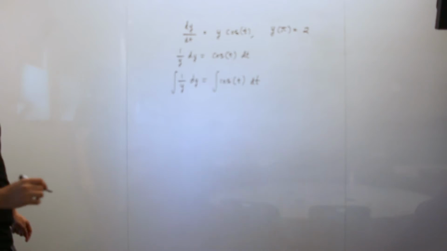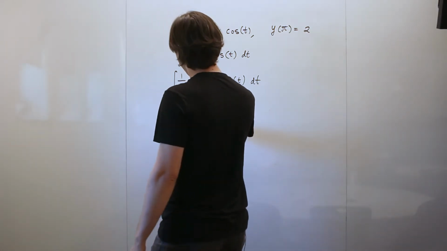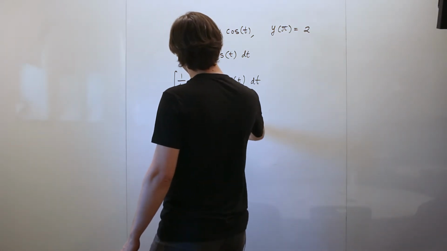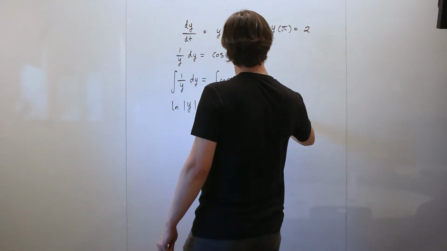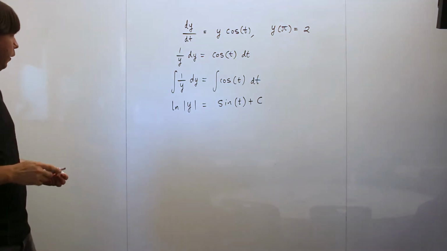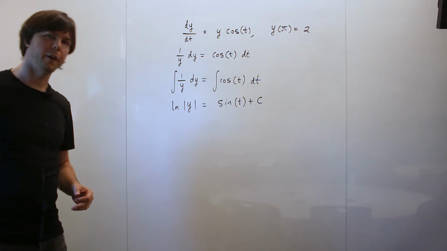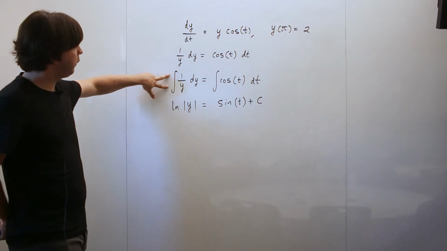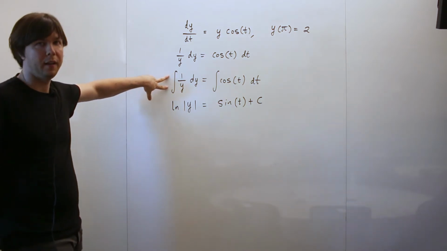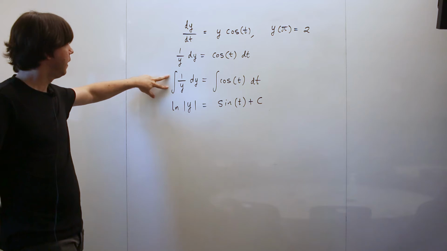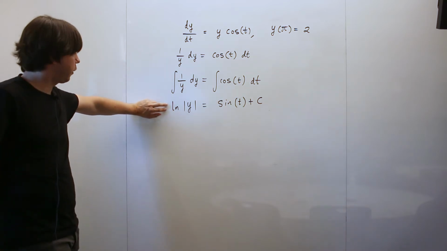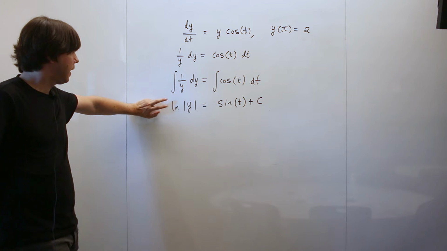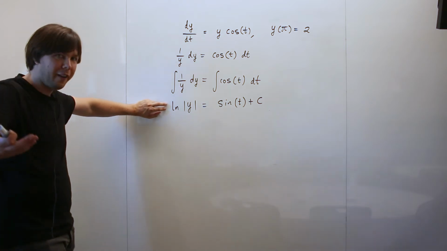Okay, so the integral of 1 on y is log y. Really important to remember to include the absolute value signs. The reason is that log of a negative input is not defined. However, the integral of 1 on y is defined for negative numbers. So to protect ourselves, we include the absolute value signs. This is a common mistake that I see people making, and just be careful about it, okay?